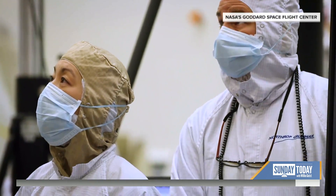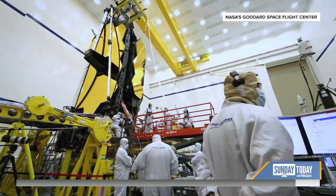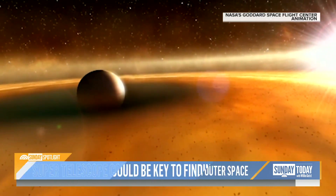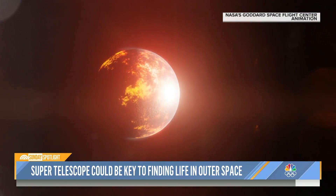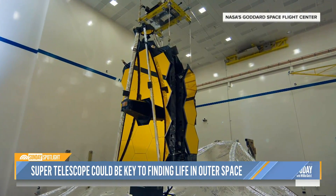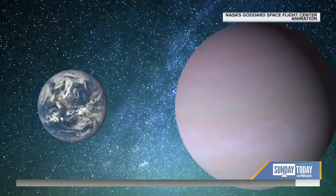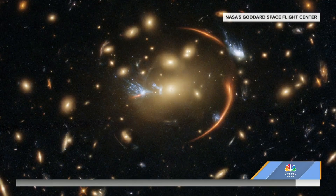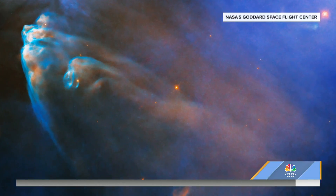Scientists from around the world are already lining up to use Webb's data, and with good reason. We know, for instance, that there are exoplanets out there — worlds that are the right size and close enough to their stars that they might have life on them. But scientists have never been able to truly see what they look like until Webb. We're going to look and start checking: what's the temperature? Is it like Earth? Is there water in the atmosphere? How much is the content of it like Earth in any way? Webb is so powerful, we'll be able to see whether distant planets have the stuff of life on them, or whether life might be possible in other environments entirely.